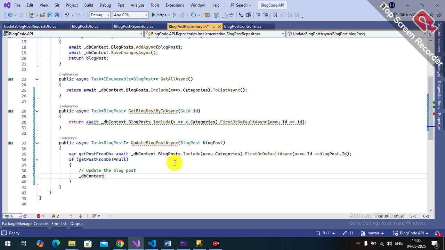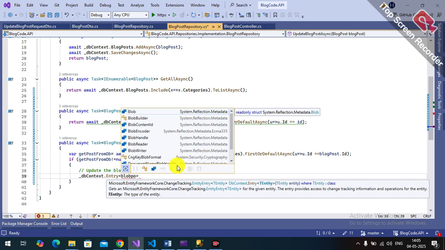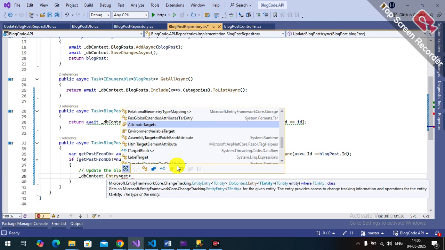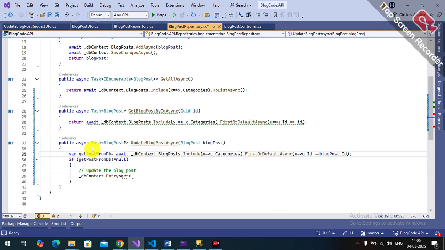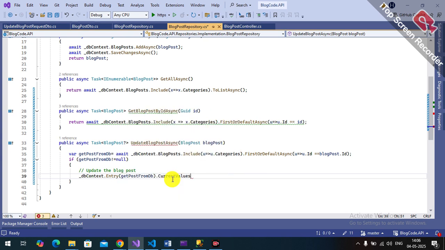So what we need to write here: update dbContext dot Entry dot BlogPost, getPost. Now the blog post table is updated.